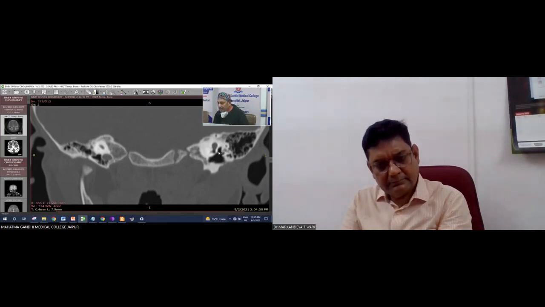When the round window becomes too medial, when the distance between the round window and the facial nerve is less, the round window is posterior-medially directed close to the facial nerve, then the likelihood of a favorable round window is less. You can measure the distance between the round window and facial nerve to judge whether it is a favorable or unfavorable round window.